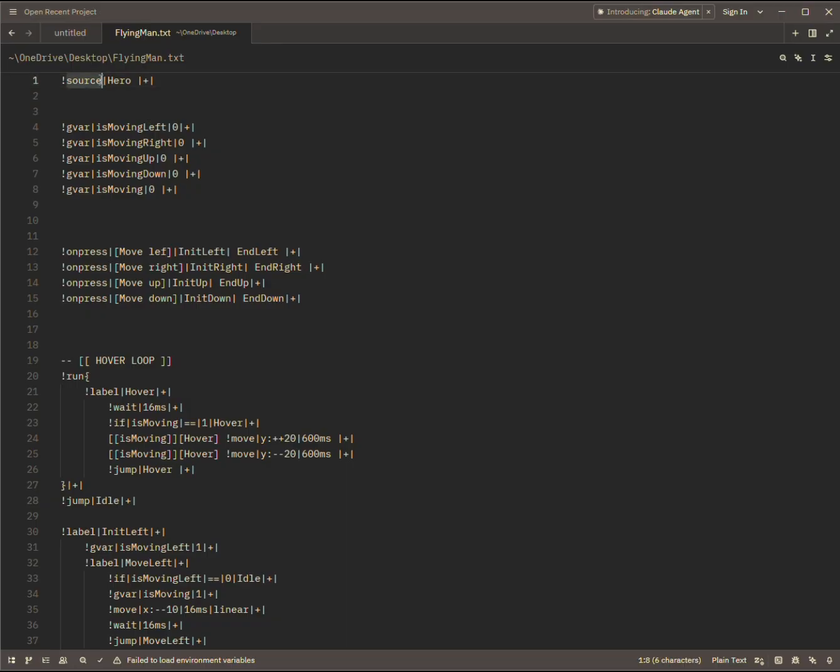By using source and then the name of the source that you want to modify, you actually tell the program that you are setting the source you want to work with. In this case, that would be something like the move command when I'm using it right here. That would require you to have a source for you to be able to work with the move command. You have to make sure you have a source set for it.